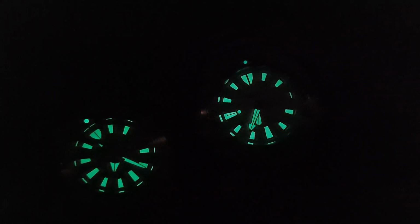Check out that lume, Super-LumiNova C3. Heimdallr never disappoint with the lume application. Just look how bright that is. The longevity is going to be brilliant, and this has had no UV lamp applied to it. This is just purely from the LEDs in the room. And if we put that next to the Seiko, just have a look, not much difference at all.